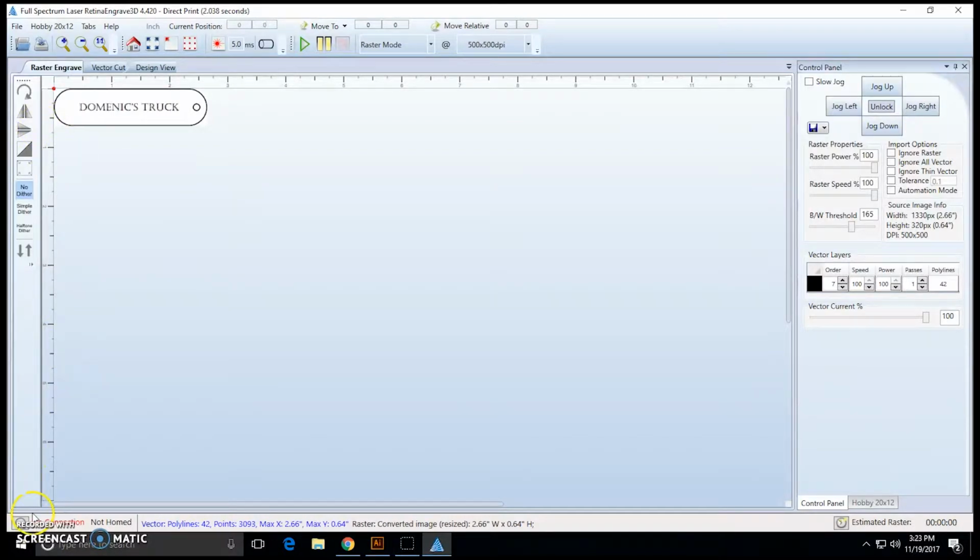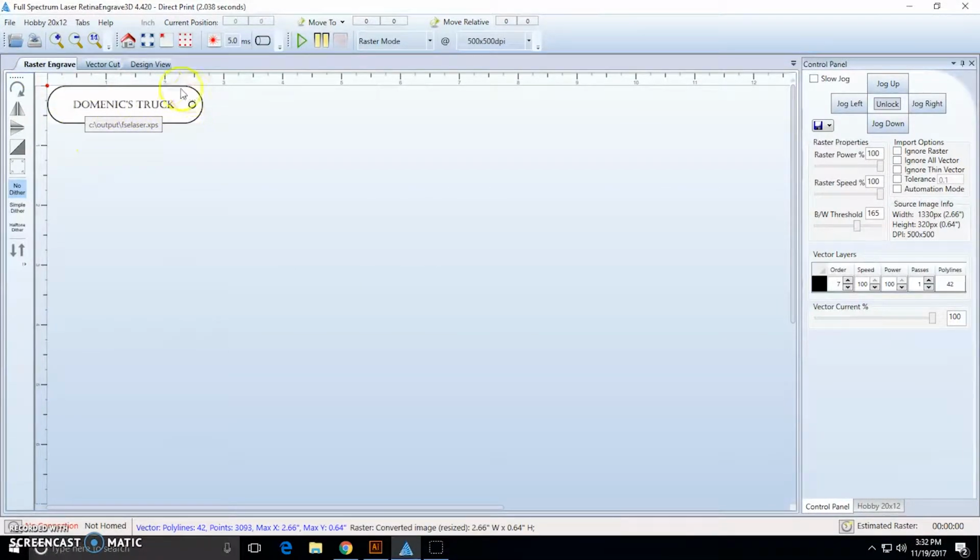To raster the image, we're going to click on the Raster Engrave File tab. Once there, we'll look at the image to make sure it works on our screen, and then adjust our raster power, raster speed, and black and white thresholds. Each one of these has a unique setting. Raster power means how much power the laser is going to burn through the material. 100% means 100% the power of the laser. If I drop this down, I'll put this around 50, and it'll burn about halfway through the image.